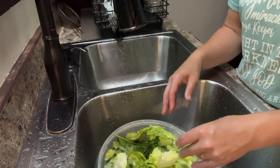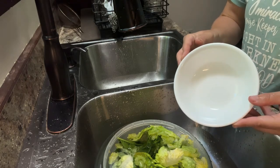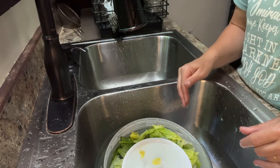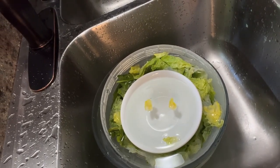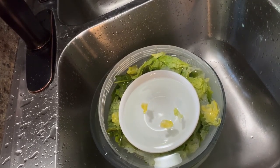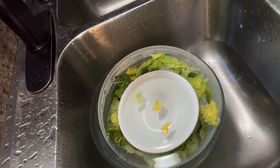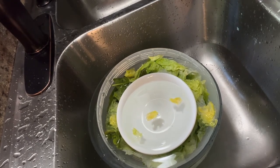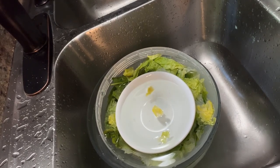If your lettuce likes to float to the top too much, you can take a bowl or a plate and press it in on top of your lettuce, fill it with water, and it'll help keep your lettuce submerged. And then just leave it there for at least 10 minutes. When you come back, rinse it out, remove any critters that might have surfaced, rinse it out 1 or 2 more times. If you see a lot of dirt, you can do this whole process 1 more time to make sure it's clean. But my lettuce looks pretty clean today, so I'm gonna just let it soak, rinse it, drain it, and then run it through the lettuce spinner.